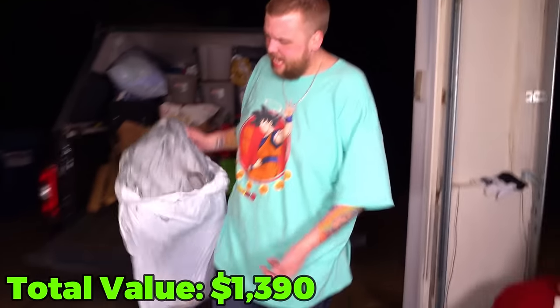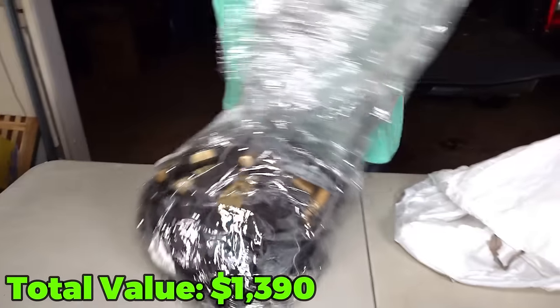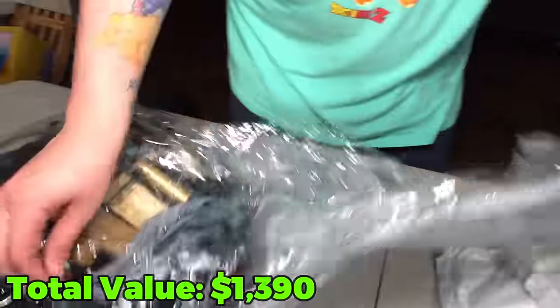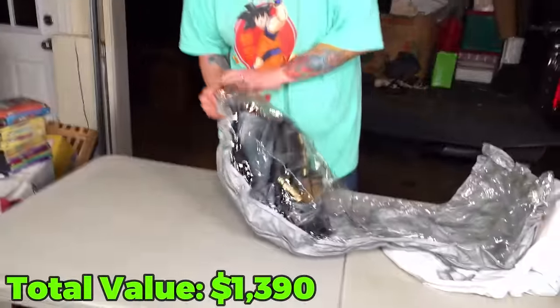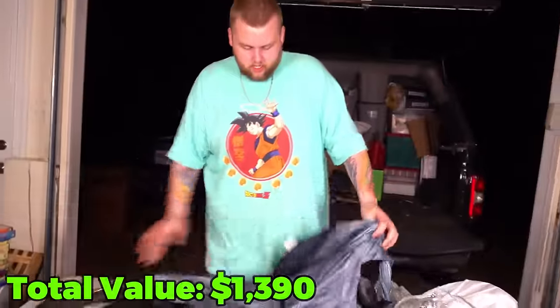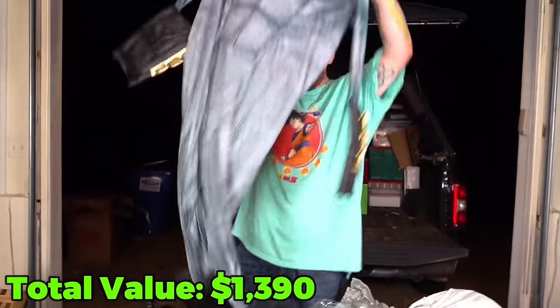I got a bag in a bag. What's in this bag first? It looks like one of those suit bags. What the heck is this? A costume? This looks like a costume, doesn't it? Looks like it, yeah. Where is the zipper at? Why do they make them like this? Wait, you know what? Zipper's here. There it is. What is it, Batman or something? Is that the tags? It is Batman. Oh. Yes.